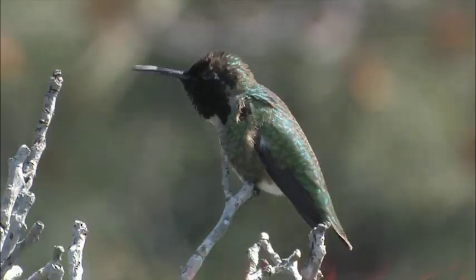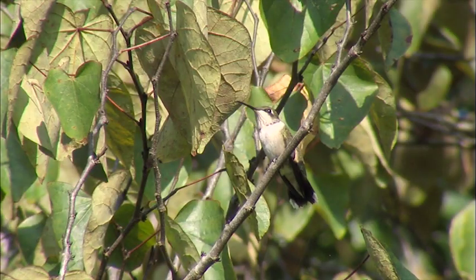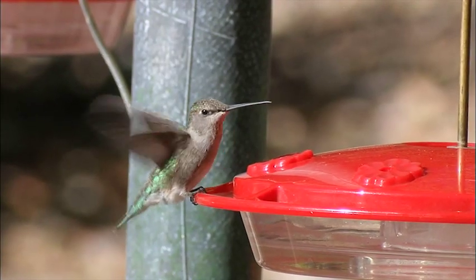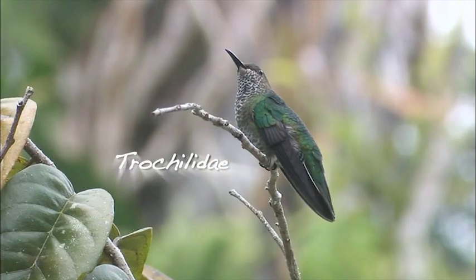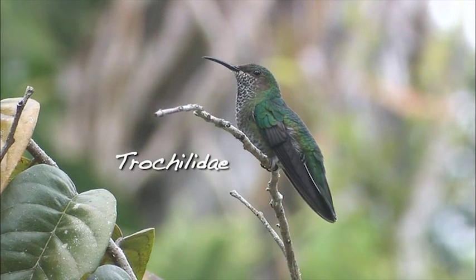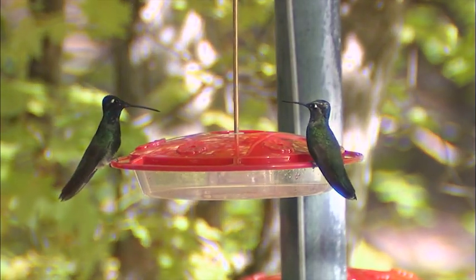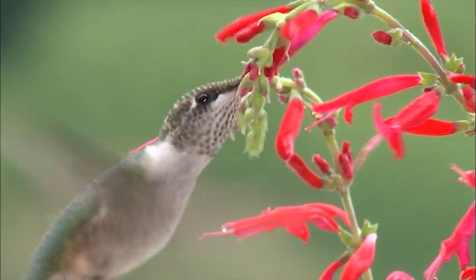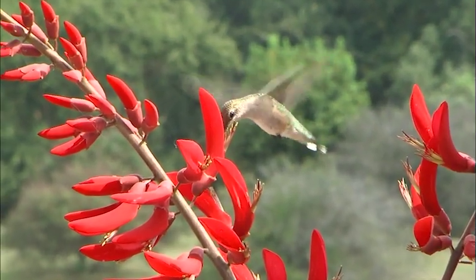Another one of the things that I really think attracts people to hummingbirds is their size. I mean, they're tiny, they're really cute. Their size ranges from between 2 to 20 grams. I mean, the smallest of these is barely larger than a bumblebee. All hummingbirds are found in the New World, and they're all found in one bird family, the Trochilidae, which translates to small bird. So everything about these birds is on a small scale, and that's good because they have a super fast metabolism. You see, if they were large, they'd never be able to accomplish what they're able to do in that small frame. We call them hummingbirds because they hum when they fly.